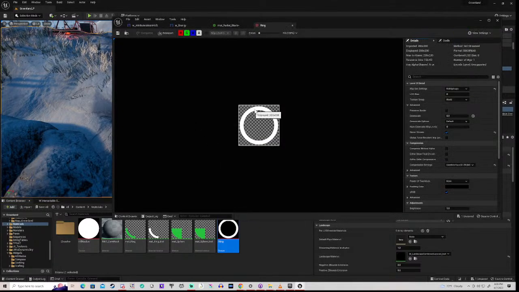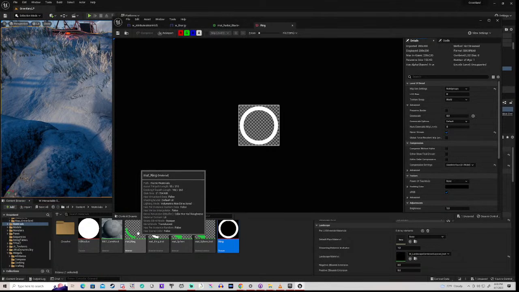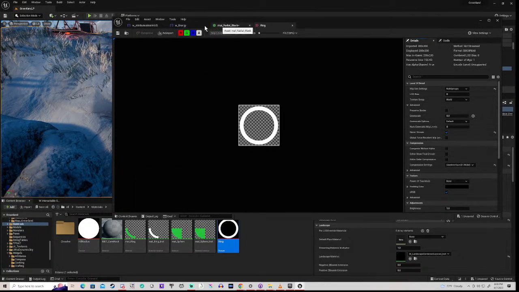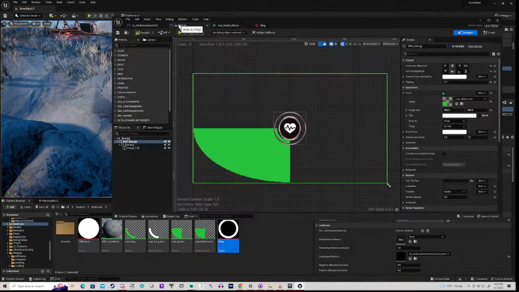Now if we look at this, go back to here, material sphere instance.